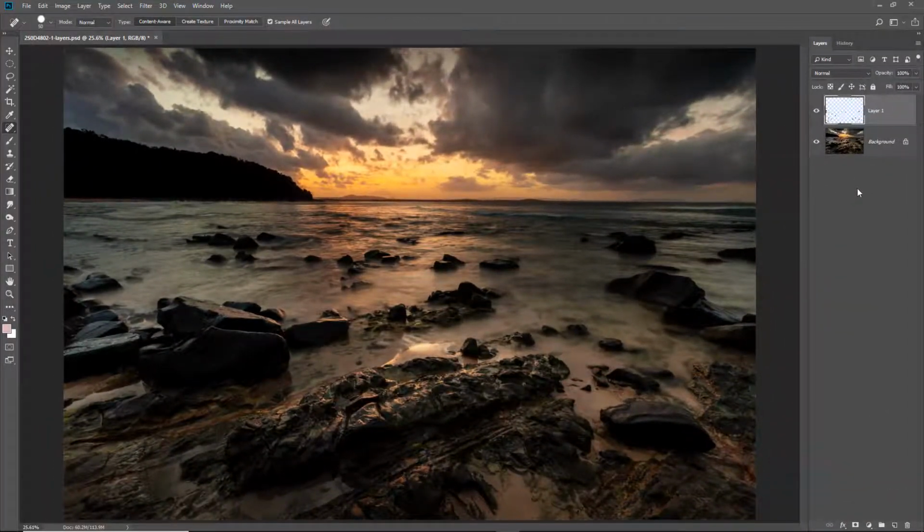Now with the spinning round of the screen, what I've done is use the spot healing brush just to touch in one or two little distractions in the foreground. They're natural things, little bits of rock that pick up the light and throw it into the camera lens. They just need to be touched away, and because I've put them all on a new layer here, if I turn them on and off, you do get an idea of just how damaging they can be.